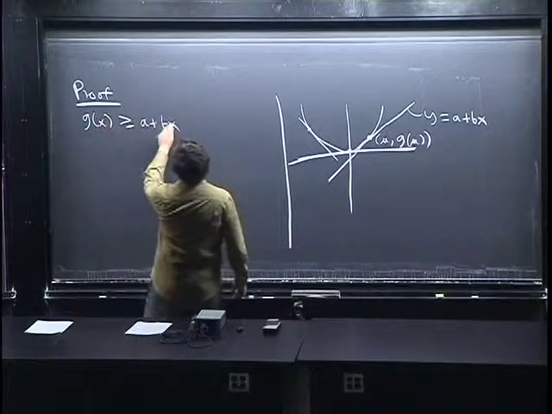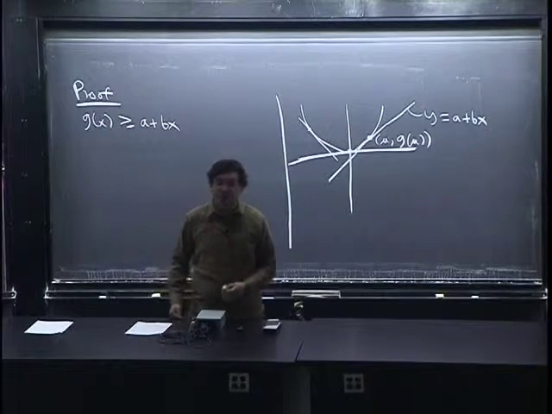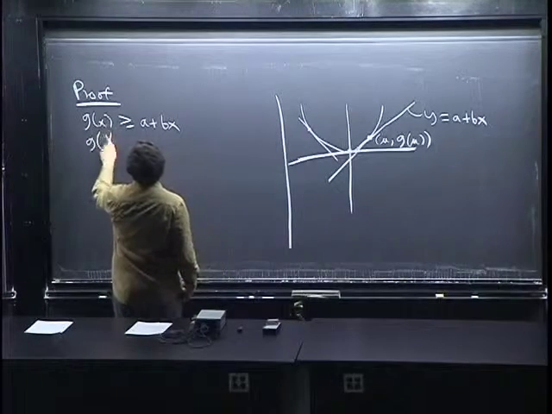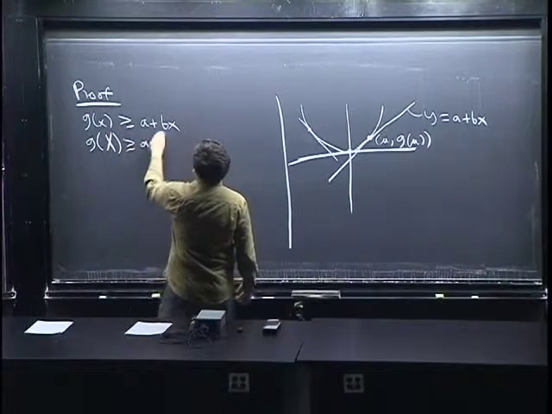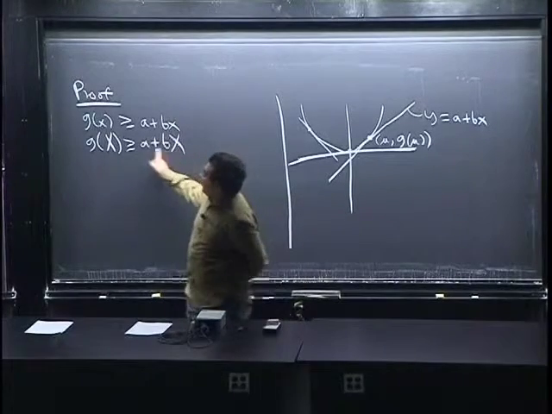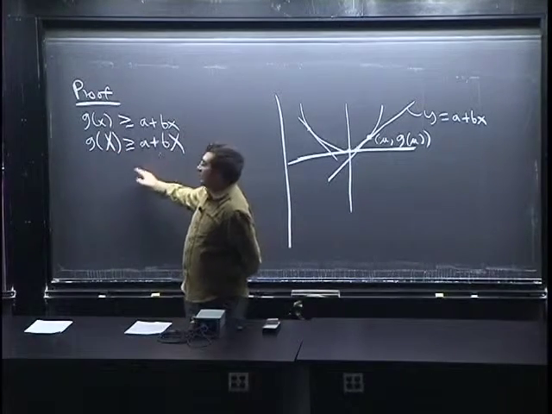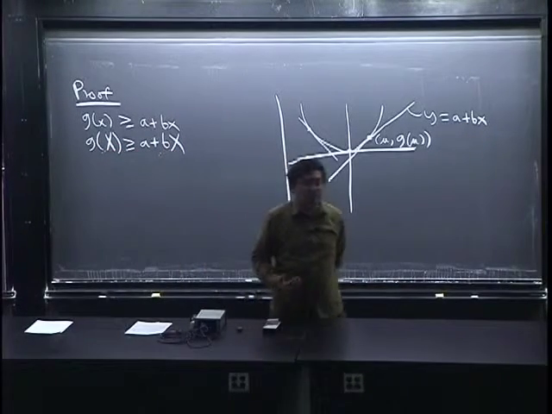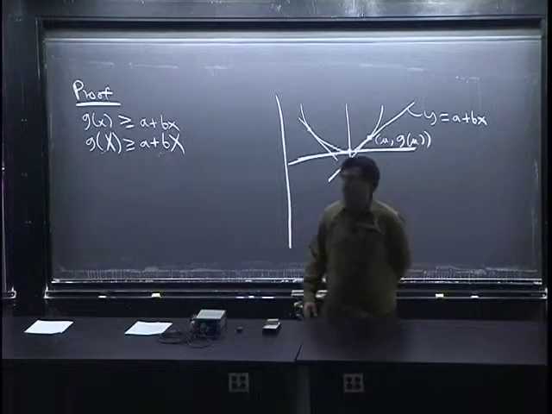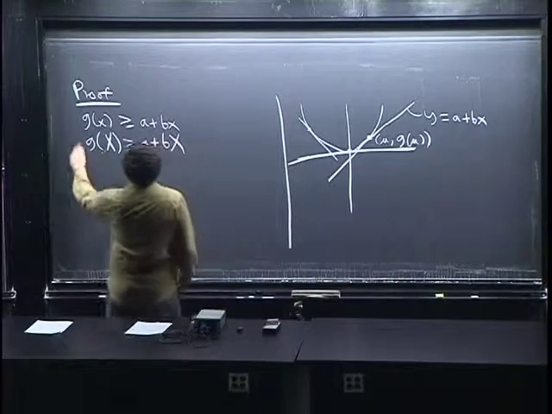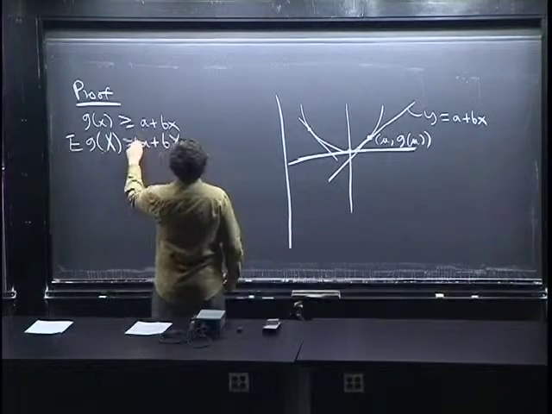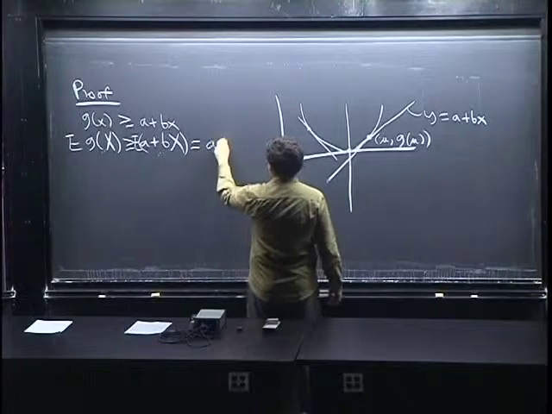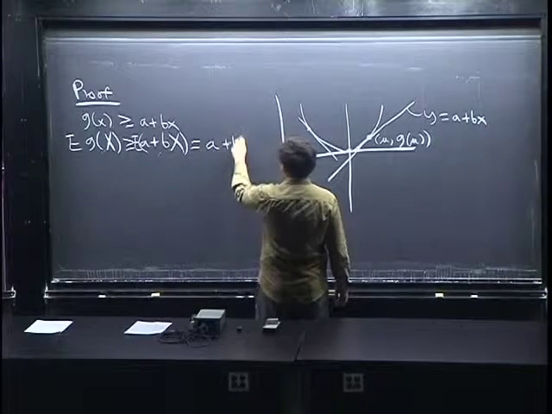because this is true for every number, little x, in the domain that we're looking at. So that's also true as an inequality for random variables. That is, no matter what value x takes, like here we're talking about comparing random variables, I'm saying that this event, that this random variable is bigger than or equal to this one, always occurs. So we know for sure that this is true. For capital X, then just put the expectation on both sides. And then we know that E of a plus bX is a plus b E of X.